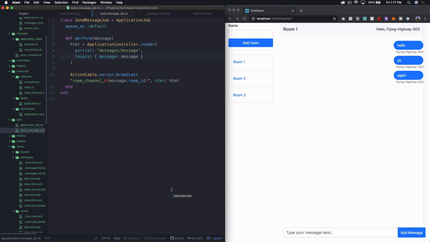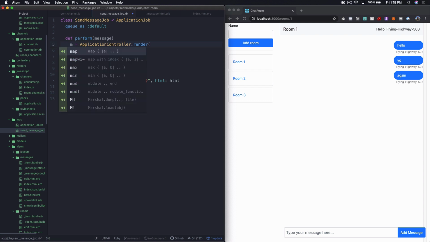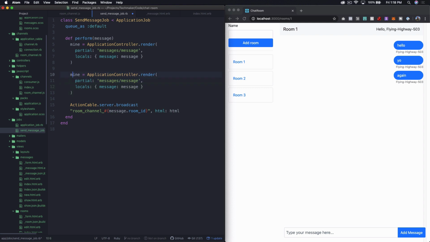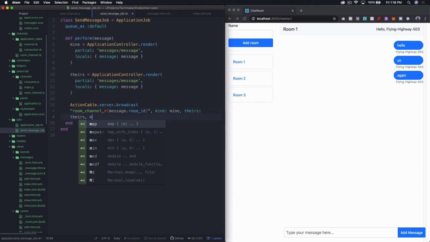What I have in mind is actually changing this up a little bit. Instead of just sending HTML, I'm going to send one that says mine, and I'm going to send another one that says theirs. Then I'm going to do something down here and say mine, mine, theirs, theirs, and then send along the original message object.